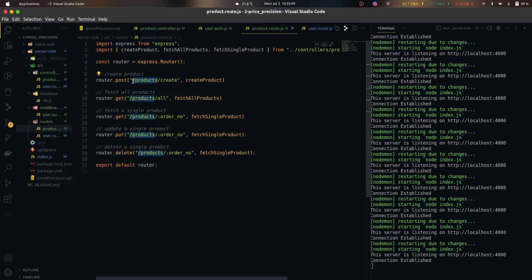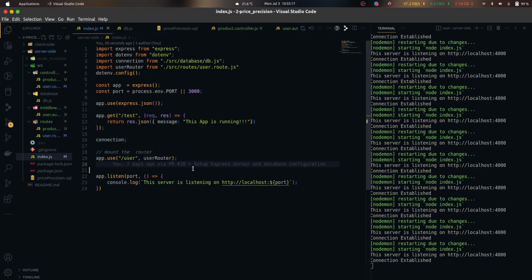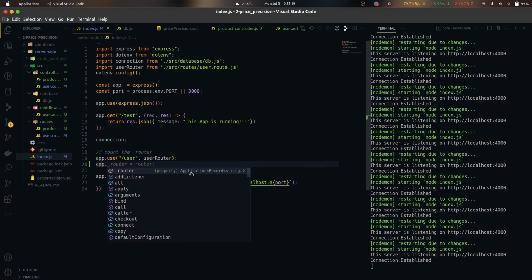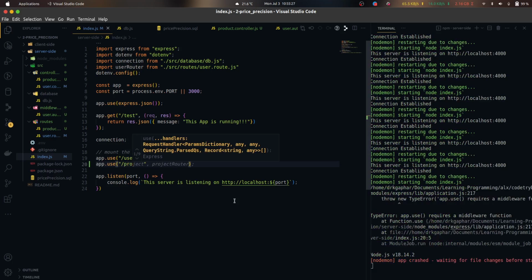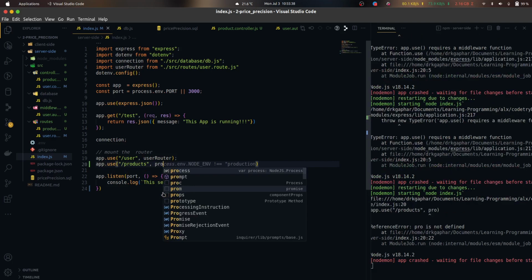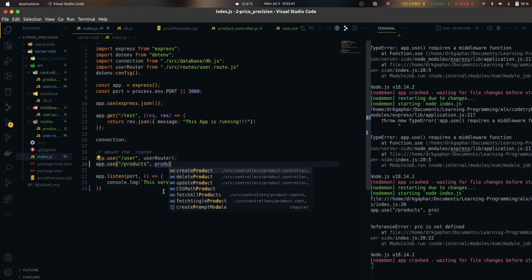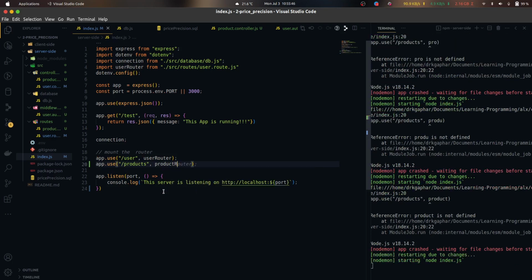Then when I'm mounting, I can just say app.use, then here I'm going to say slash product, because that's what I want my path to have. Then I'm going to call the product router. Let me just say router like this.